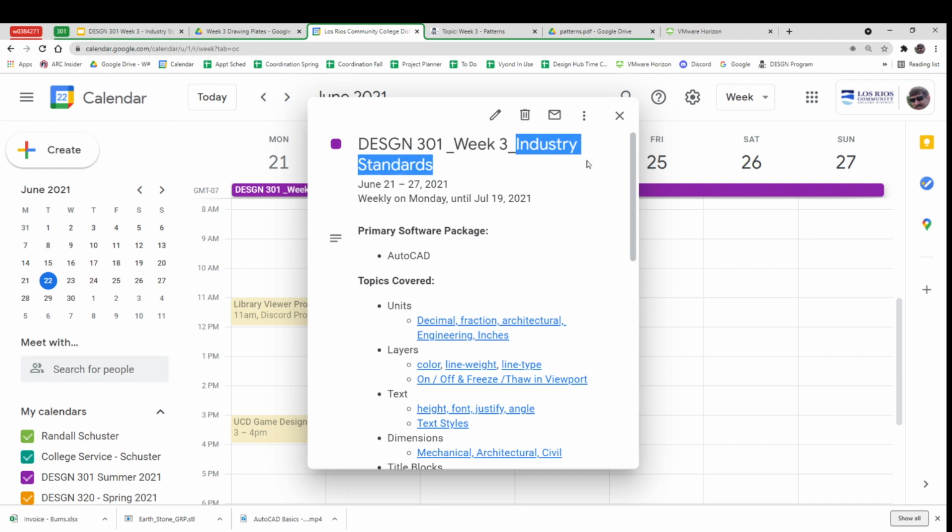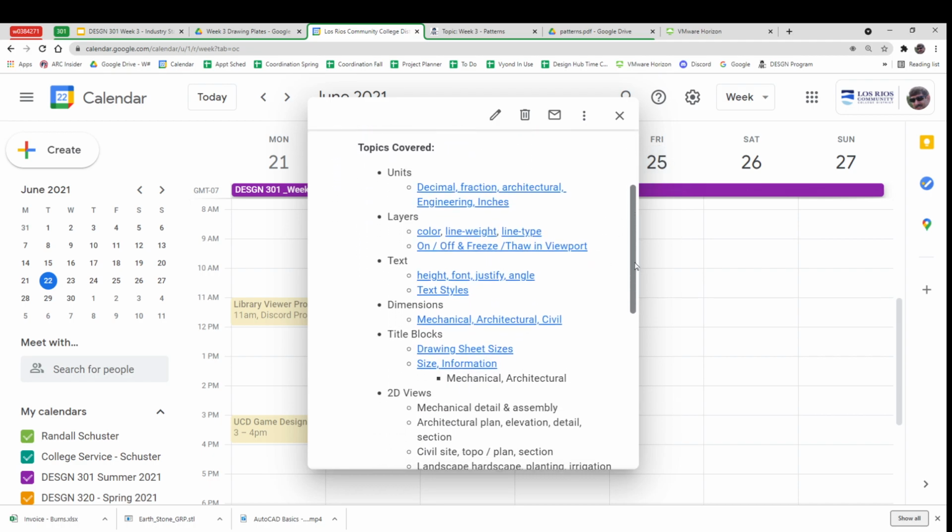If you work in, say, Dynascape or LandCAD, it's already pre-set up to look just like a landscaper wants, so you don't have to worry about all this. If you work in Civil 3D or Civil Desktop, it's already set up. If you work in Chief Architect, it's already set up. But AutoCAD lets you set it up. So we're going to go over those things so that you understand them.